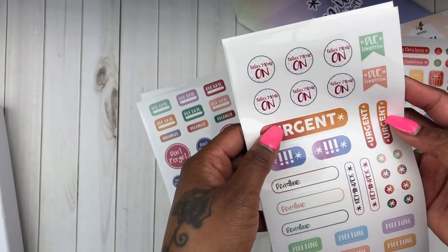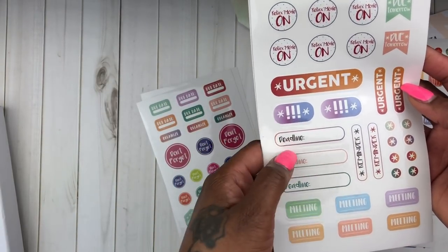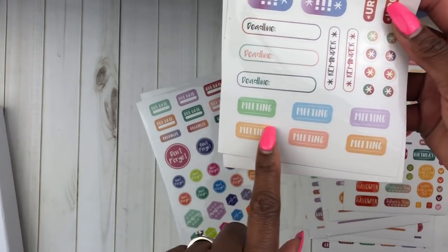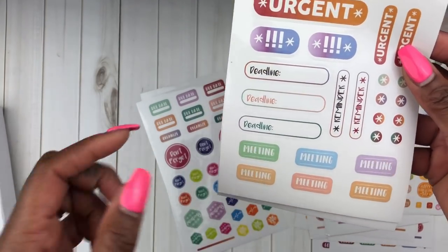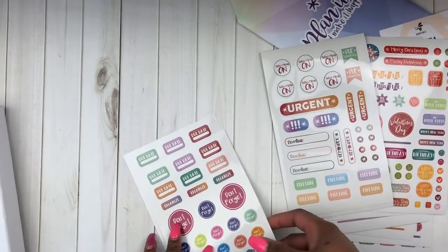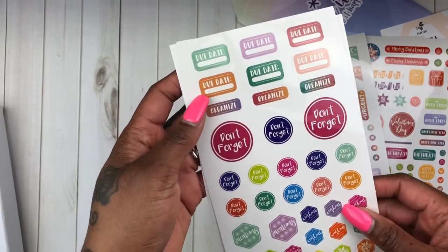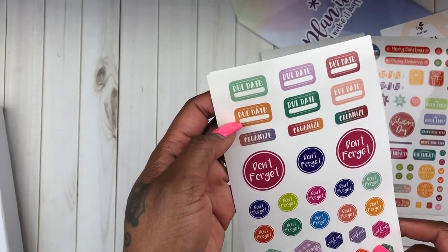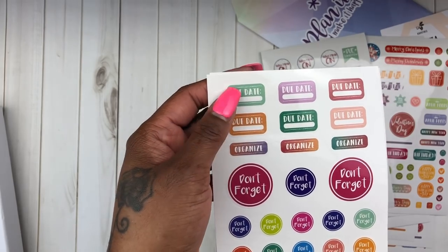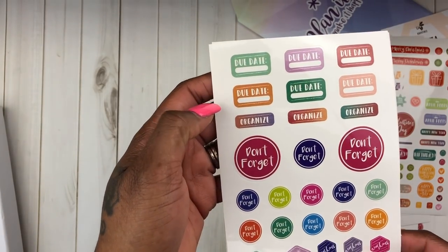Relax mode on, urgent, deadline, because I got a couple of deadlines I got to remember. And I like these because I've been having a lot of meetings. So the more meeting stickers, the merrier, because I'm always looking for good meeting stickers. And then this last set are like due date stickers. So you can even double this as like a bill due date. Doesn't have to necessarily be a project.